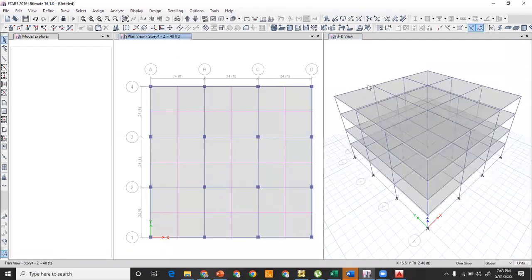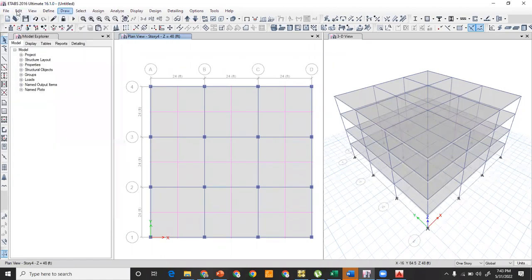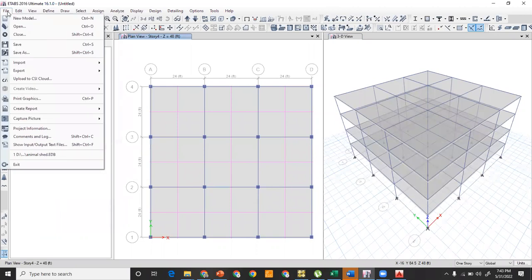So after that, this is the total interface of the Etabs, in which different tools are available. For example, on the top, there are different tabs. For example, the file, edit, view, define, draw. In the file, there are different options available. For example, the first one is the new model, if you want to create a new model, and if you want to open an existing one.